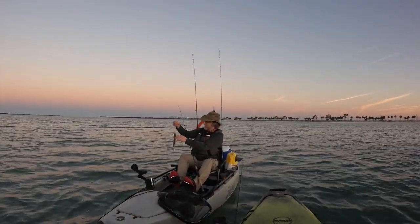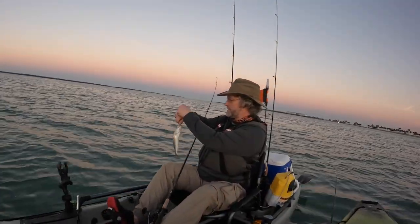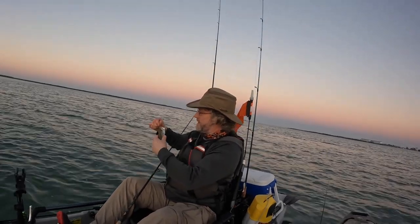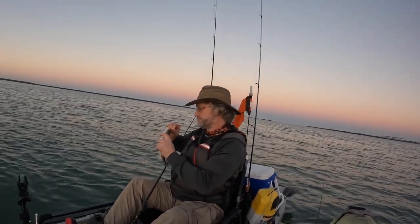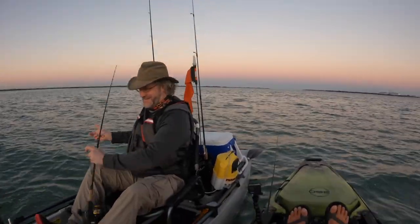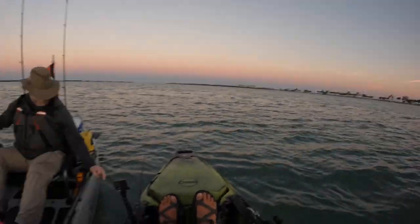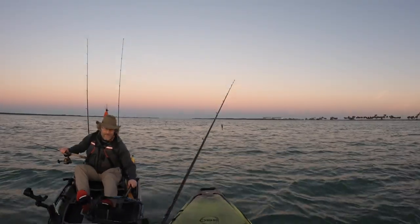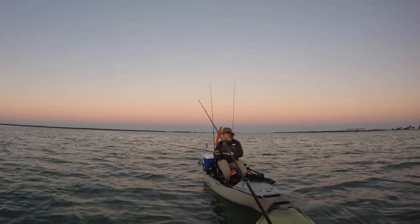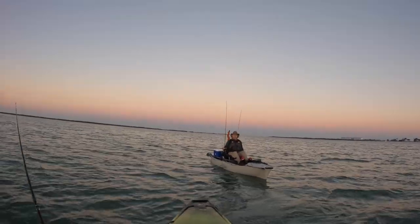There's another species that I catch a lot of out here that's similar, but it's called a silver trout or a white trout. Looks exactly the same, but he has no spots. See his fangs that I'm talking about in the top of his mouth? Good job. Get to know them. He gone. Yeah, let's not get to know him, right? Hey, good job, dude. Now all we got to do is size up. I'll take that as an icebreaker. That's right, the skunk is out of the boat.